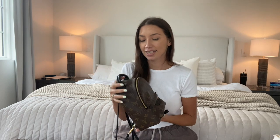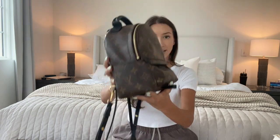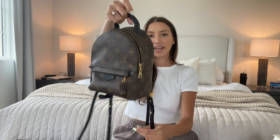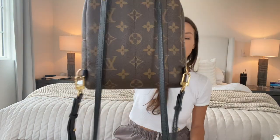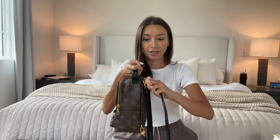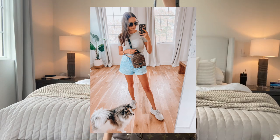I had lusted over it over the last few years on Instagram, seeing it in pictures, but it was a whole process getting this exact one because I had the old one. If you saw my video on my bag collection, you'll know this is the third Palm Springs Mini I've had because of the zipper issue. So this is the new zipper model. The best part about this bag are the straps — they can be interchanged with other straps and also removed really easily and converted into a crossbody. I just adore this bag.